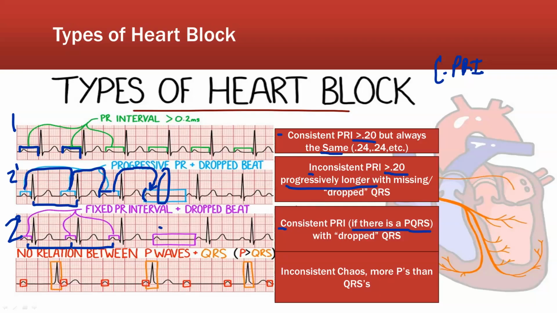But yet again, I have this random P wave. And then the QRS should have come back in about the same place. I have now another P wave and a QRS that matches my first three. So the heart rate, you can still see that it is okay, but it's 50.